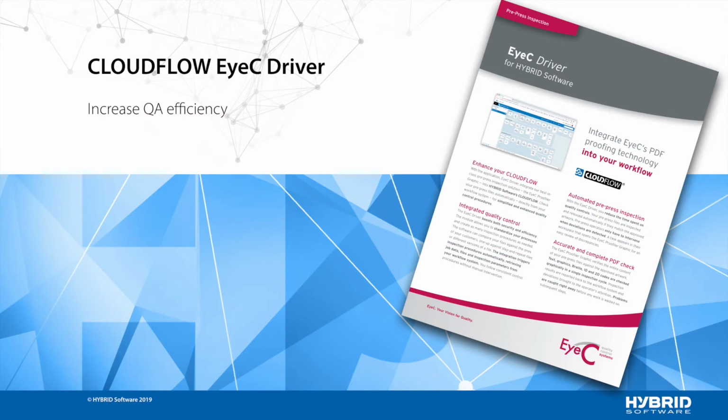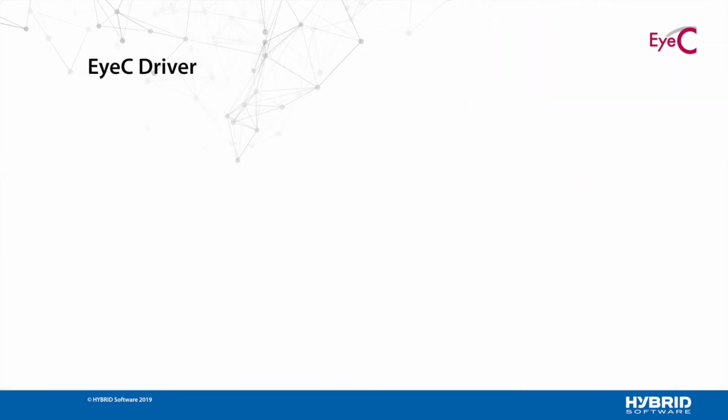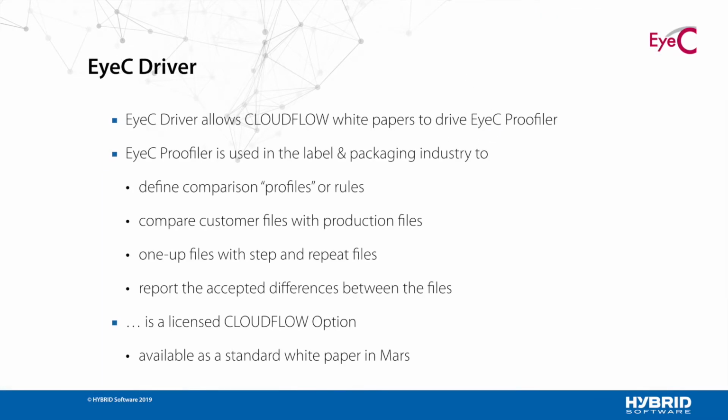Let me present you the EyeC driver option, which is a CloudFlow option that allows you to increase your quality control efficiency. This option provides you with CloudFlow white papers that are able to drive the EyeC Profiler software. The EyeC Profiler software is used in the label and packaging industry and allows users to define profiles that describe the right things and the bad things of files.